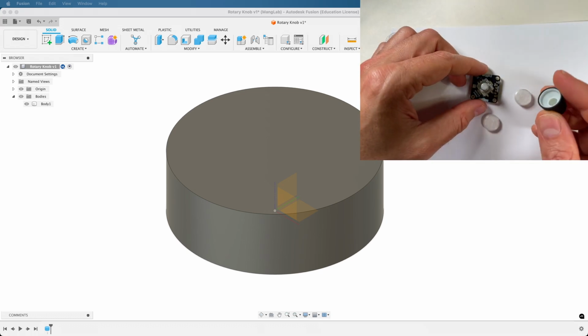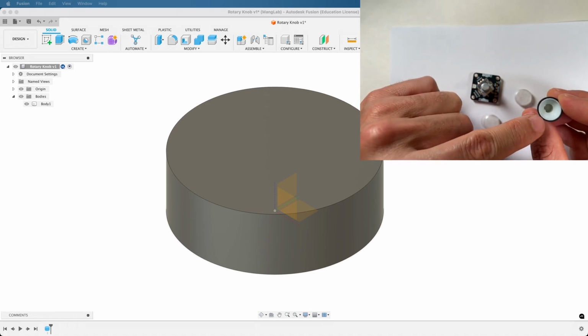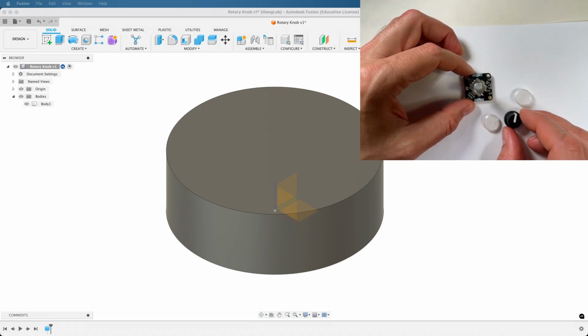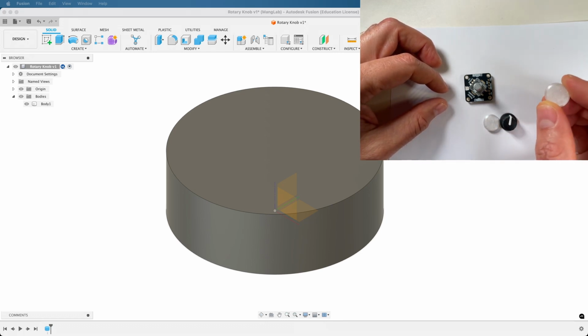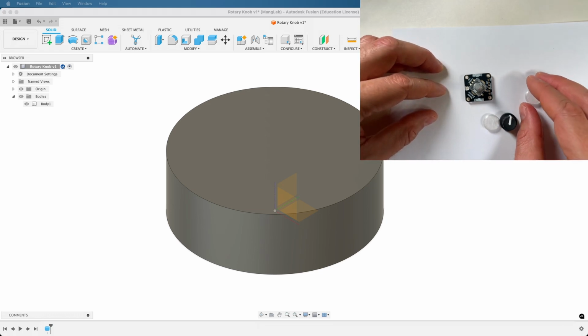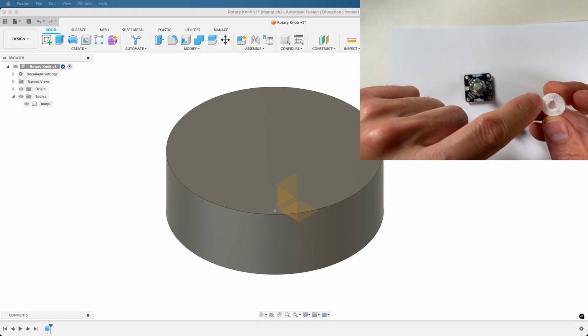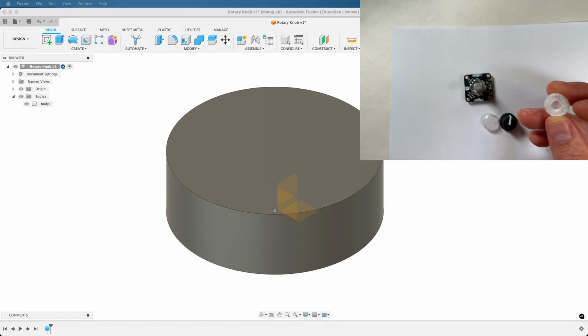And if we look into the existing knob, we can see that there is this sort of D shape in there. So basically what we want to do is take our cylinder, the top of the knob here, and cut this sort of D shape out of it. Or we want to end up with this D shape in there. So one way we can do that is by cutting out a cylinder from the inside of this and then adding back in that little piece. So let's do that now.